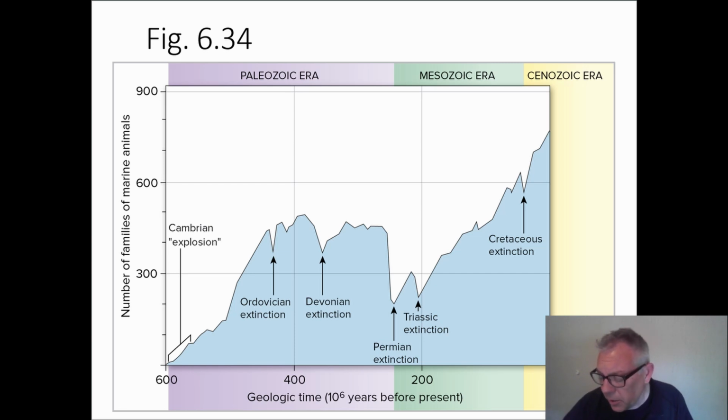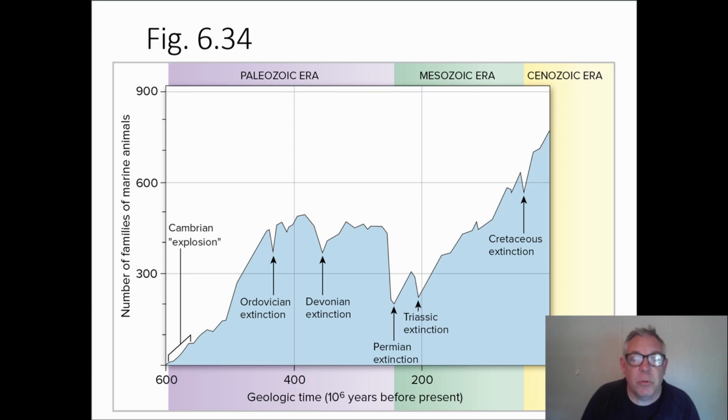Well, what are we talking about? We're talking about things like mollusks, fish, organisms that we've talked about in lab before. And they live in the ocean. So when they die, they are likely to sink to the bottom and get covered in sediment. And things like mollusks have hard shells, and things like vertebrates have hard skeletons. They have hard parts, so they're more likely to be covered in sediment and more likely to fossilize. So there's a very good record in the fossils of these marine animals, and they're a good group to study these long-term trends.